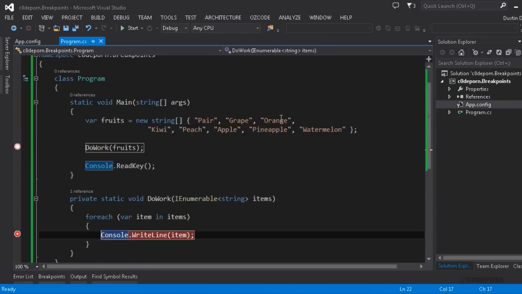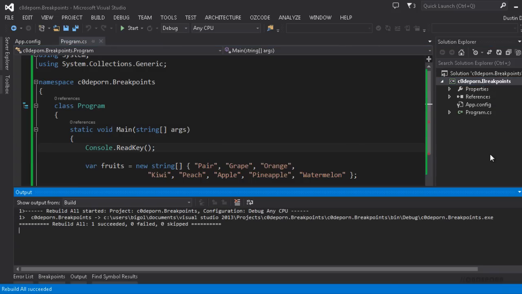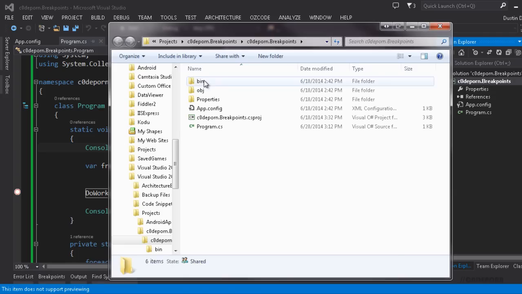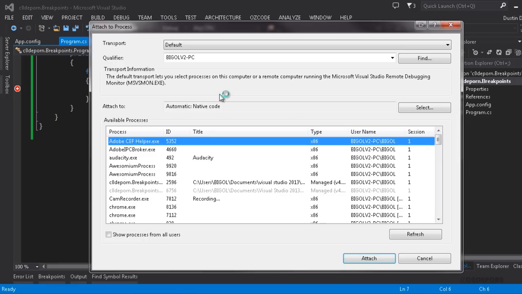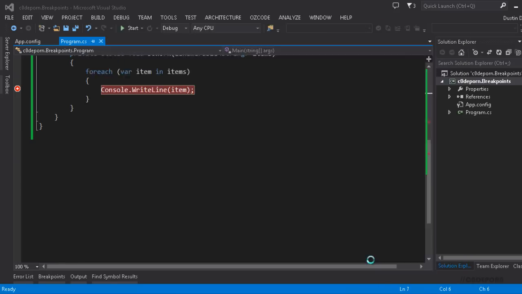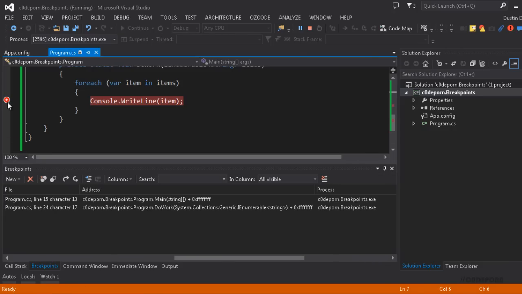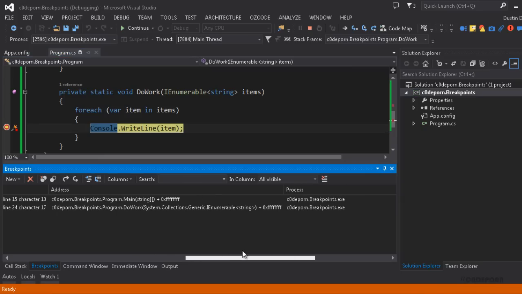So instead, what we can do is add a ReadKey at the start of the application just to give us a chance to actually attach the debugger to it. We'll rebuild this, and then we'll run the process directly. So we'll go to Tools, Attach to Process, and then we'll find our target process in our available processes list. Click attach. And now you see that our breakpoint is no longer broken. Our application will hit a key, because that's the line that we're sitting on. And now we've hit our breakpoint, because our process is no longer running through VS host since we ran the process directly.